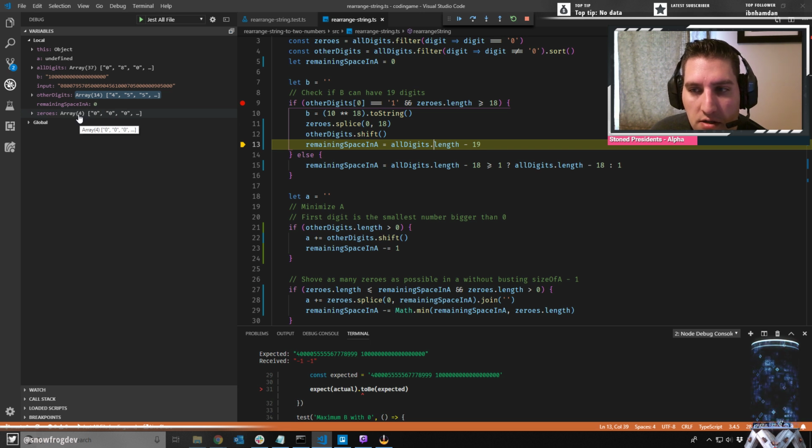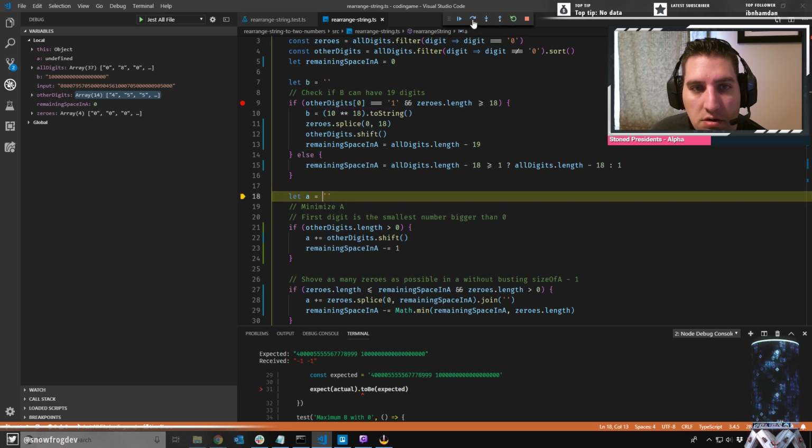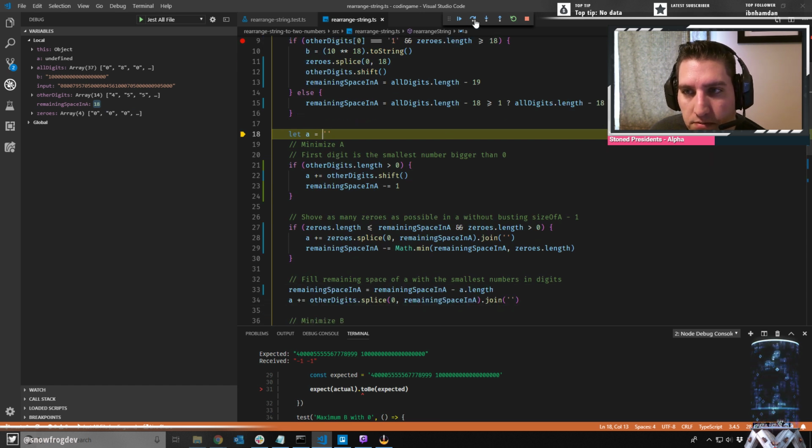Is that right? Yes, 19 plus 18 equals 37. So that's correct. Our remaining space should then be 18, right? Let's see. That's correct. Remaining space in A is 18. Good. We're initializing our A.